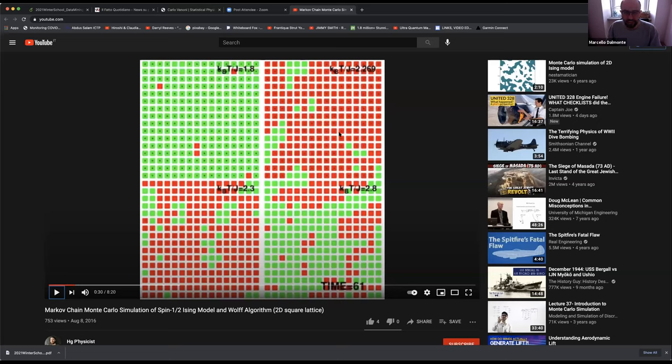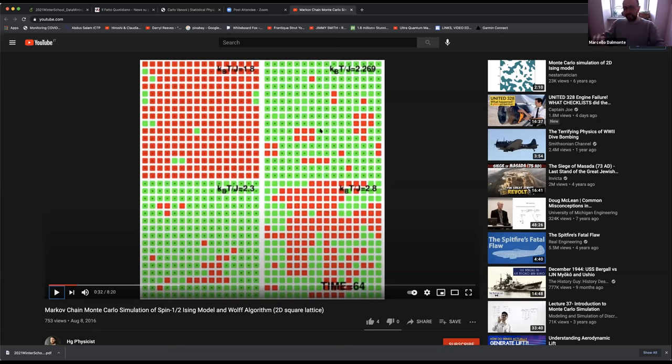Okay, if we run TC, you see that there are clusters. These are clusters of red, cluster of red, cluster of red. They are not single ones. They are really clusters. We move, and the rest is green. Clusters, clusters, clusters. Cluster of green now, cluster of green.